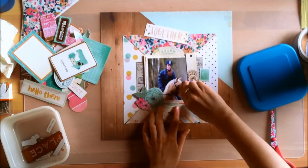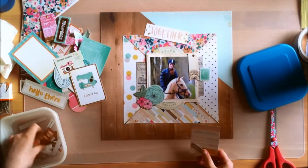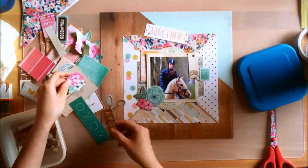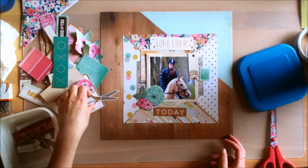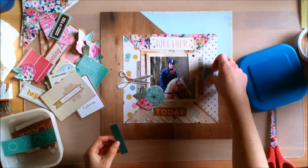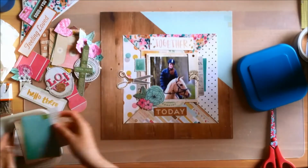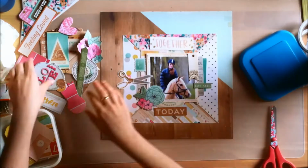So now I'm just going through my embellishments to see which ones will work. I knew up front that I wanted to use that floral piece for this layout, and initially I wanted to put it on the right side, but since I cut down my photo, that wouldn't really work, so I had to put it on the left side, which doesn't really make that much of a difference. So I'm just layering up my embellishments, deciding which ones I want to use and which ones I don't want to use.